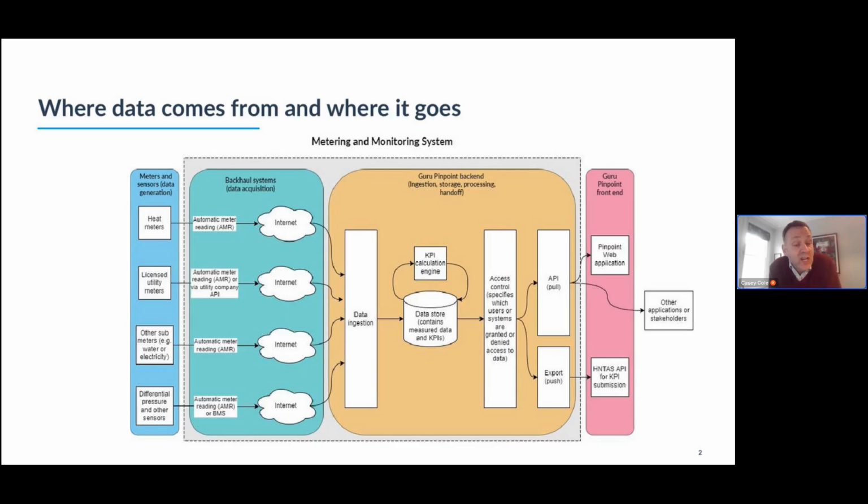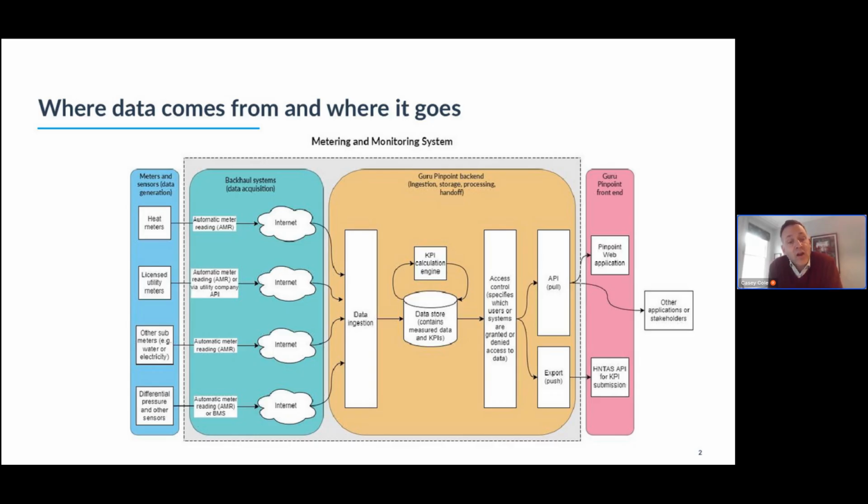So if we need to measure how much top-up water is going into a heat network, we're going to need a flow meter, probably in the plant room or at the substation. We might need to sub-meter in some circumstances in order to gather the data needed for KPIs. For example, pumps. Take ambient loop networks, for example. Pumps are a massive source of energy consumption on ambient loops because the flow rates are high. So in a situation like that, it is likely that it'll be required to measure how much electricity is being used by pumps on heat networks.